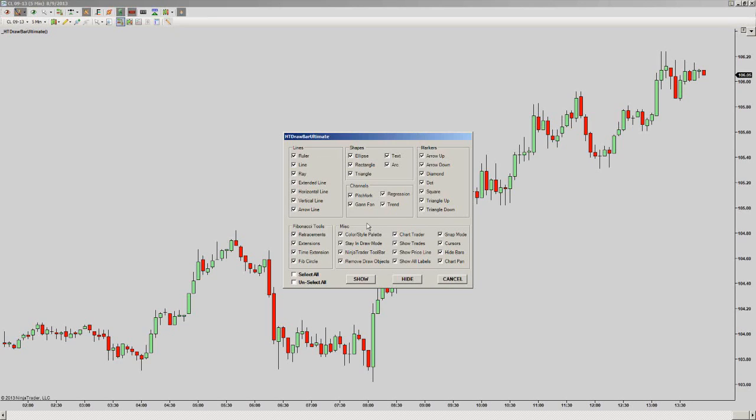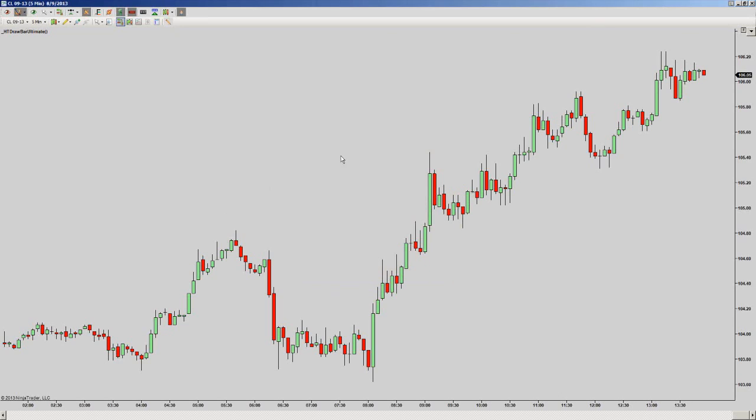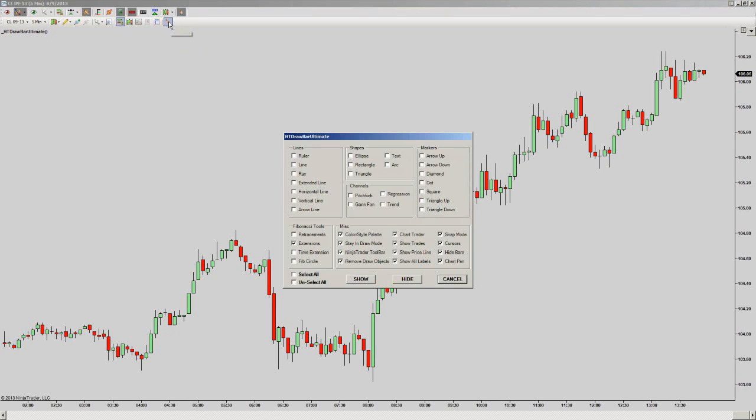So if you decide that you opened this form and made some changes and decided that you didn't want them anymore, before you had the option of either showing it and the chart had to refresh or hiding it and the chart had to refresh. Now you have a cancel button that'll just cancel anything you did and you won't have to face a chart refresh. I click again, select all, show.